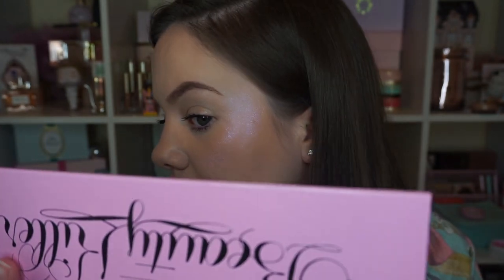I, of course, want to try a little bit of Mermaid Magic. So there's a little bit on the Cupid's bow. I actually went ahead and blended it over the center of my lip, and it's actually really pretty. It's not anything super crazy. Now as this dries, I like it a little bit more even. It looks very glittery in person. I want to make sure you guys, if you go pick this up, know that's what you would really be expecting, because I see a lot of glitter.